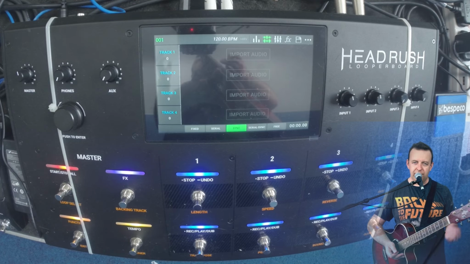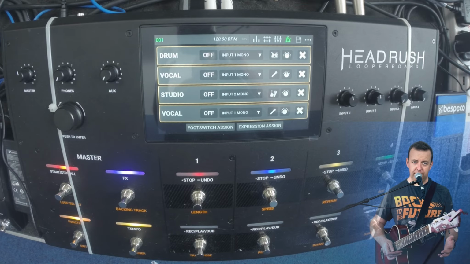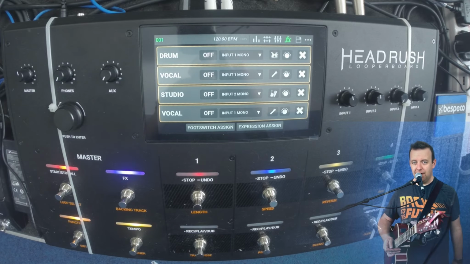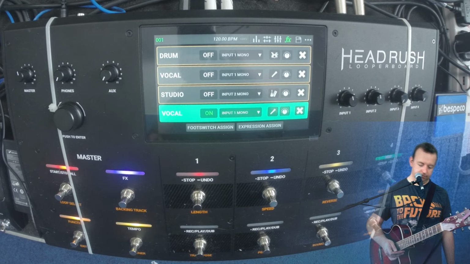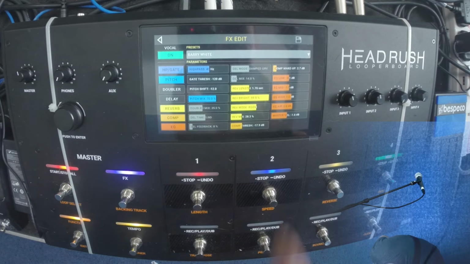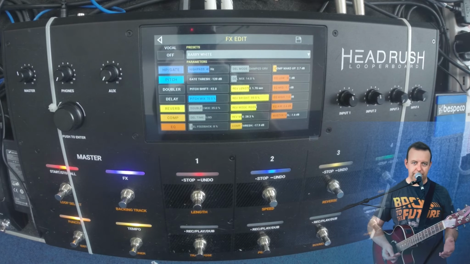I have had a question around about effects and how you change the effects. So what I'm going to do is I'm going to show you one of my effects, and we're going to change them slightly. Okay, so we're now in the effects rack, and what I'm going to do is I'm going to show you and turn on the effects for the bass, and then we're going to play with it a little. Hello, 1, 2. So I'm just going to turn that off while I explain what I'm doing.